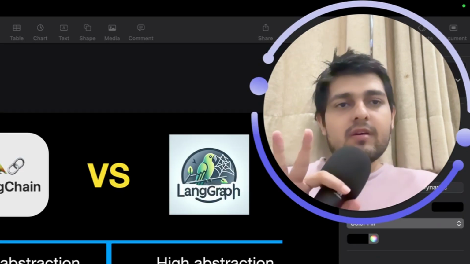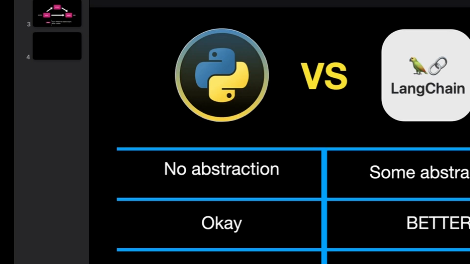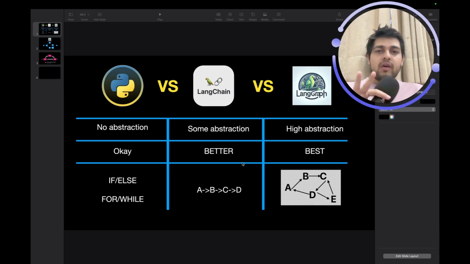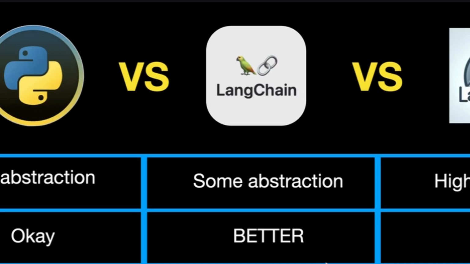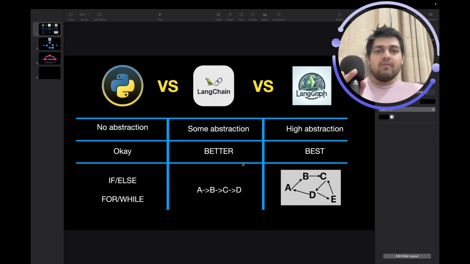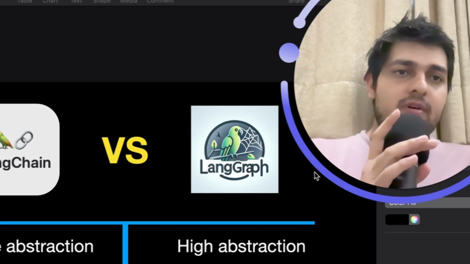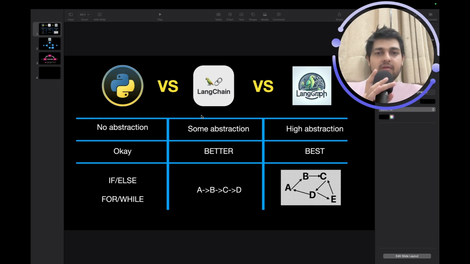So previously we have built our AI agents using Python and manual tools. We have then improved with LangChain. We replaced the Python tools with LangChain functions, and finally I think now we are ready to move on to LangGraph. So LangGraph is an even better version built on top of LangChain. You have to know LangChain to learn LangGraph properly.